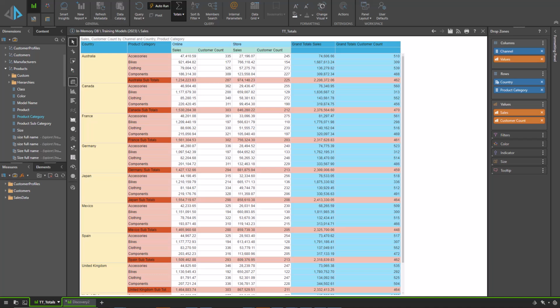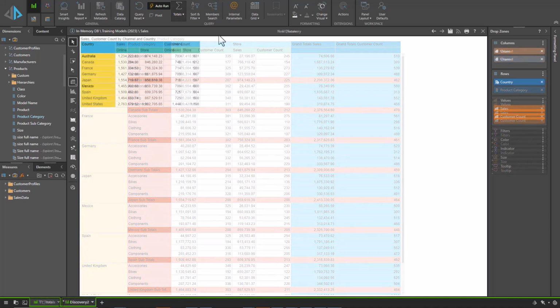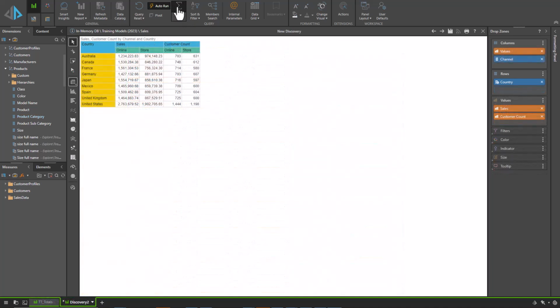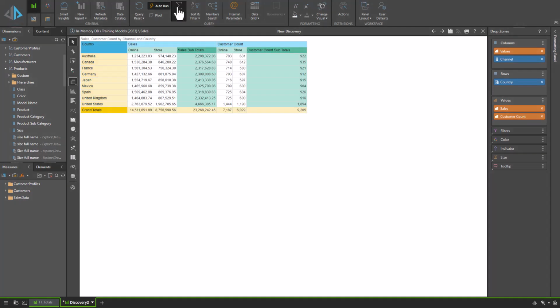Here's the grid report that we'll build in this video using the totals function. By default, when you use the totals function in a grid report, it gives you the grand totals for both rows and columns like so, with summation as your default total function. Here we have your grand totals for your rows in the bottom and grand totals for each measure column on the right side.